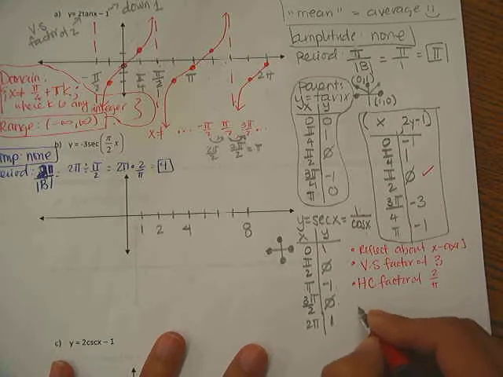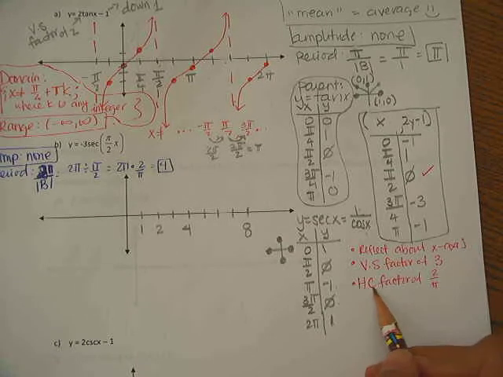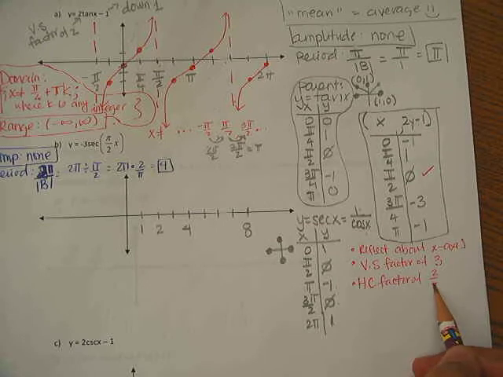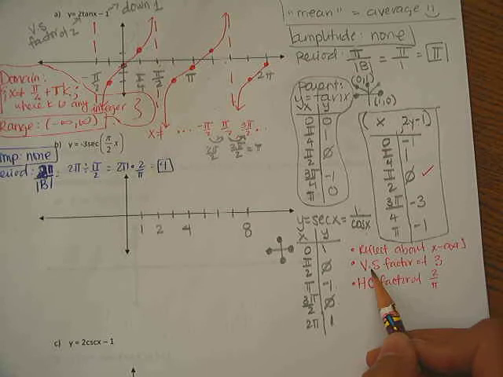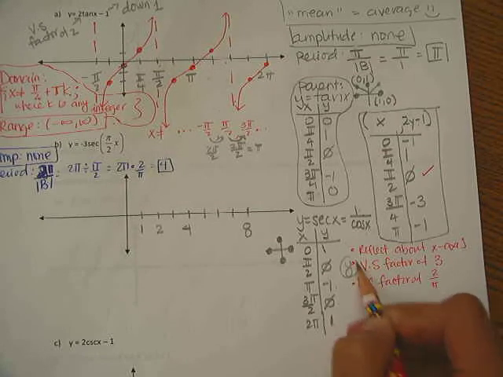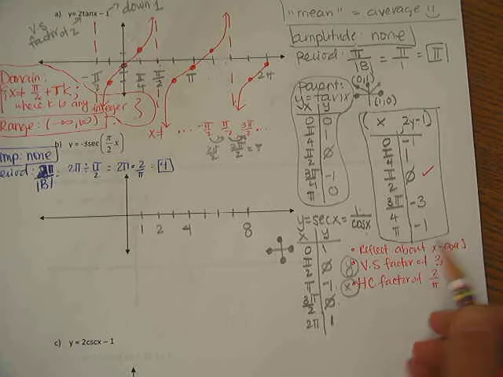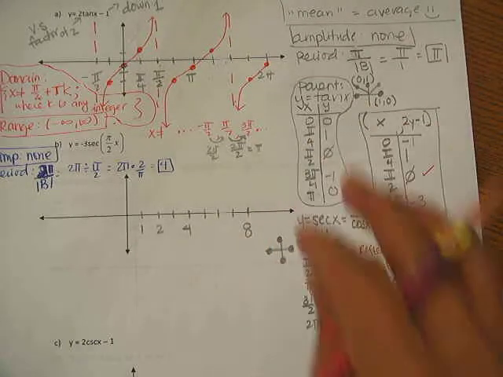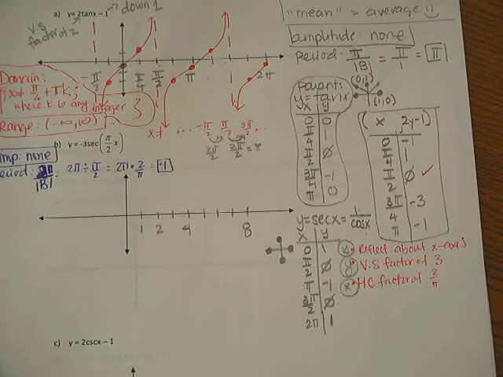So now I'm just going to decide which one is changing the x and which one is changing the y. Horizontal compression is obviously going to change the x because it says horizontal. This one's a vertical, so we know that's changing the y. So this is a y change, this is an x change. This is a reflection about the x-axis. If it used to be on the top, now it's on the bottom. So you know it's going to flip over, the y value is changing.